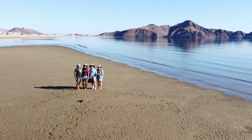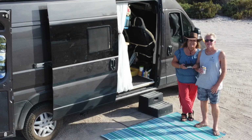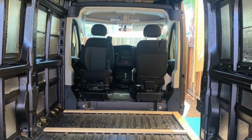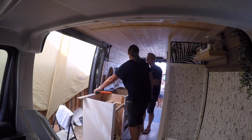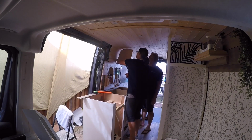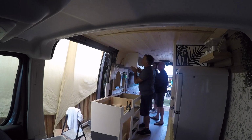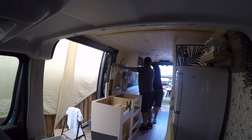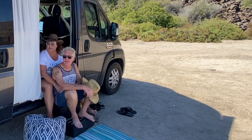With the encouragement of Rich and Robin, we bought a van, brand new, a 2021 Ram ProMaster 3500 Extended. Started the journey in August of 2021 during the pandemic, and built out the van in 3 months. Just about killed my husband again. With a lot of help from our friends. Yes, we did have a lot of help. We wouldn't have been able to do it without the knowledge of Rich, Shannon, and Robin, and just a lot of YouTubing. Like I said, there's no way we could have done it just on our own. But we did. I'd say we did 80% of this ourselves. Yeah. And very proud of that.